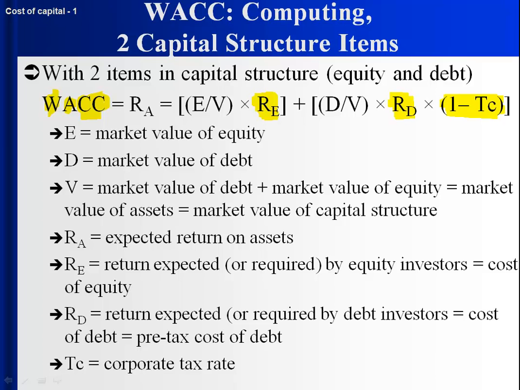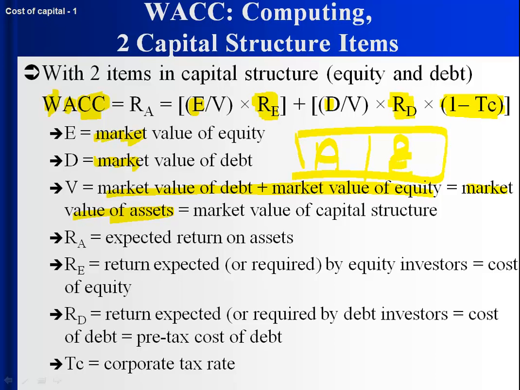And it's a weighted average, so you want to make sure to take into account the relative weight between how much equity is out there and how much debt's out there. And so you've got E and D, which are just the market values of equity and debt: the number of shares outstanding times the price of that stock, the value of each unit of debt, each bond, times the price of each bond. Add them up to get the market value of the capital structure, which is the market value of the asset.